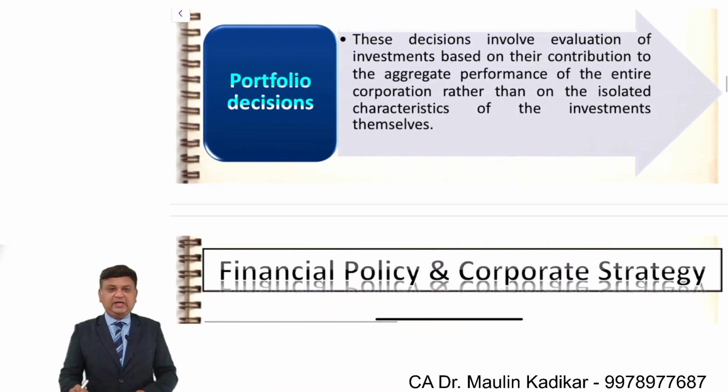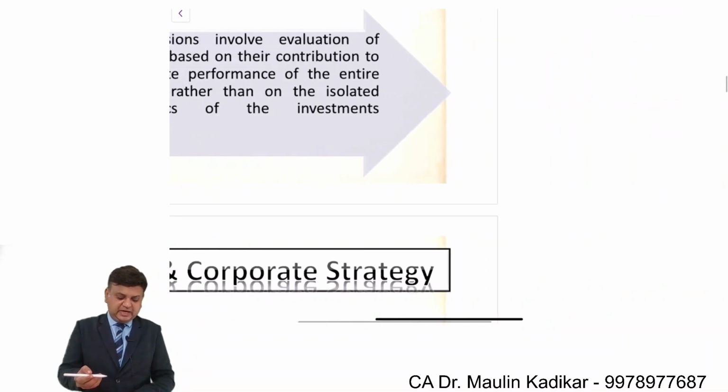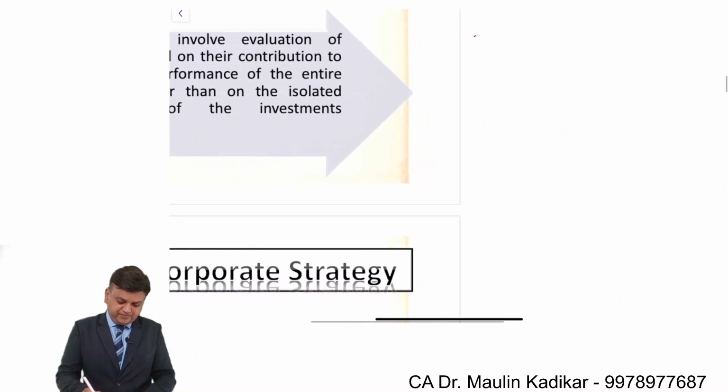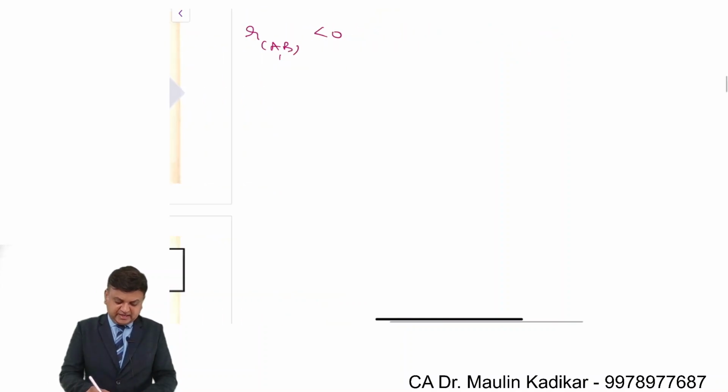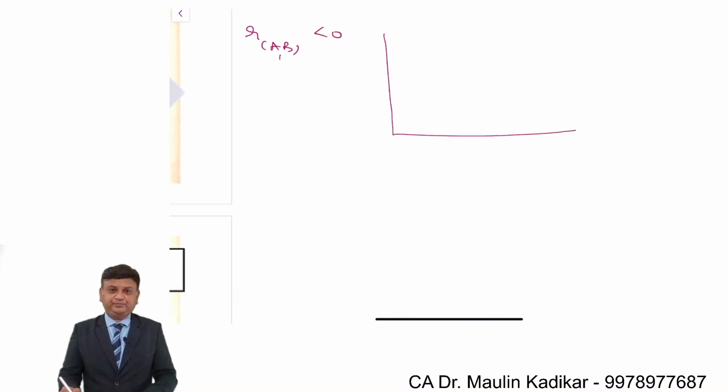Portfolio decision, in that you have to keep in mind the concept that you have studied or are going to study called correlation coefficient between the businesses. It should be low as far as possible. With that, you will be able to reduce the risk. You are going to understand the diagram over there, something like this. If the correlation coefficient is low, then the risk of the combination will fall down automatically.